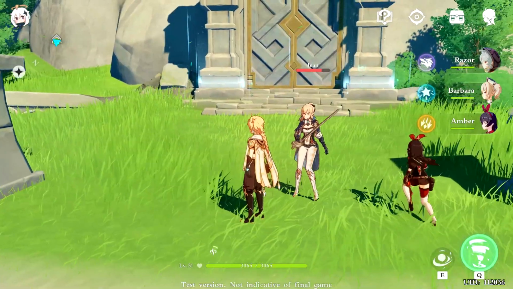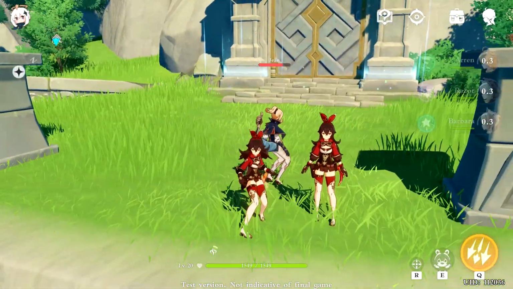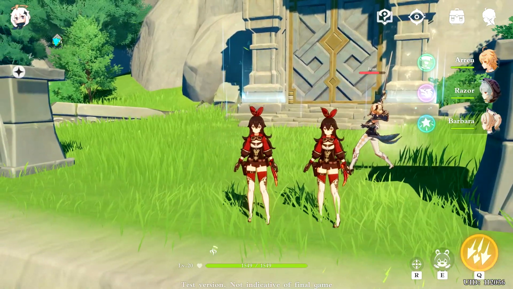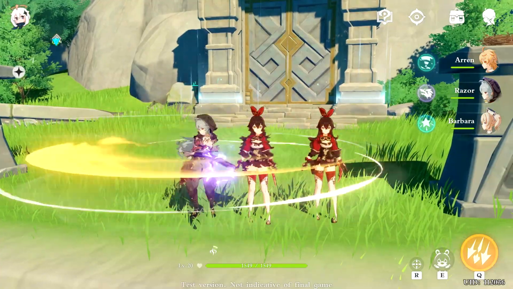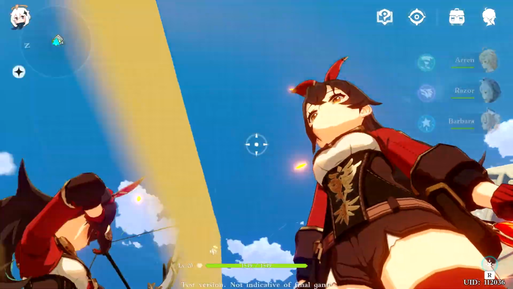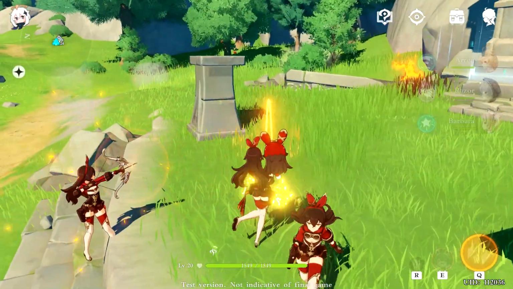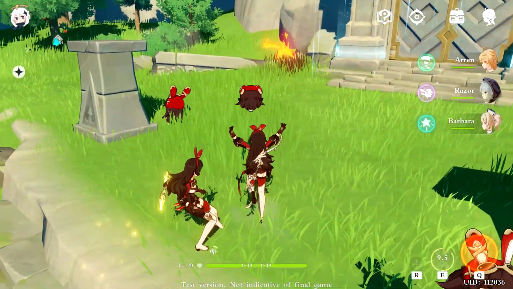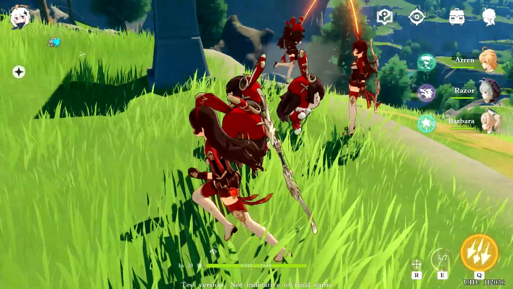You can see Jean's E attack's actually sucking me in. So that means her attack seems to affect us for some reason, I don't know why. Alright, so you got Amber. Alright, need another Amber. There's 3 Ambers now. It's funny, just bomb abuse.